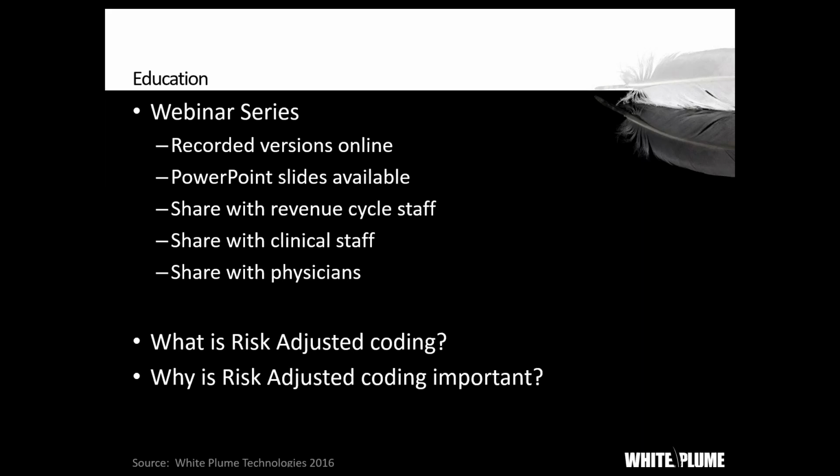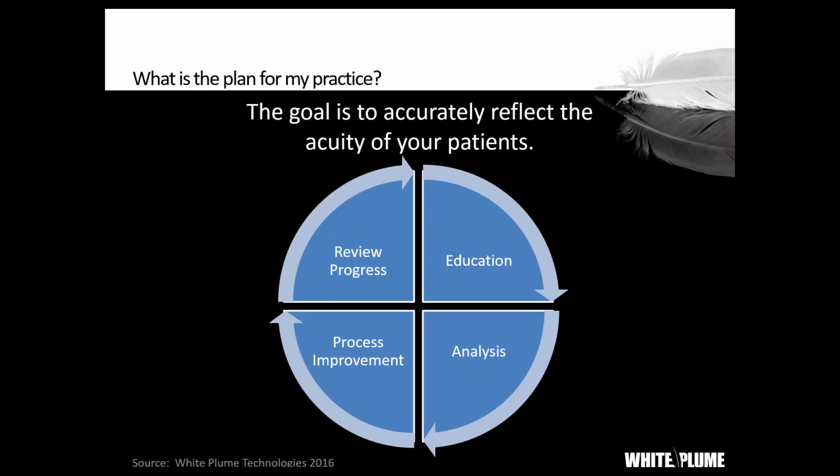And then the second thing that I want to make sure that I communicate from an education perspective is, why is this risk-adjusted coding so important, right? If you don't understand why it's important, how it's going to impact you, your practice, your daily life, it's going to be very difficult to go through the rest of the process. It's going to be very difficult to make any measurable change, and it's going to be very difficult to get any better at accurately reflecting patient acuity. That's why I think education is so important, and that's why that's the first step in this process.